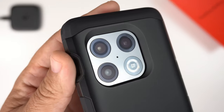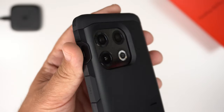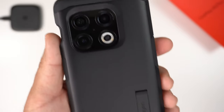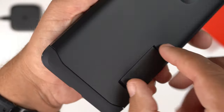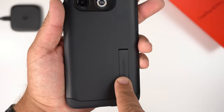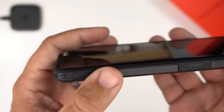As far as camera protection goes, it slopes in rather than having an aggressive lip — it's done very nicely and looks seamless, but it is definitely recessed. You also have the kickstand here, which is matte black matching the exterior. It flops out easily, clicks back in nicely, and is easy to pop back in if it comes out.